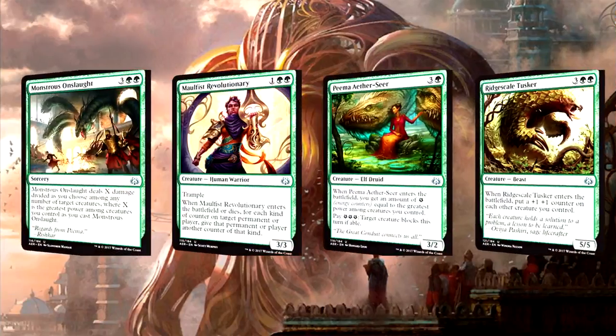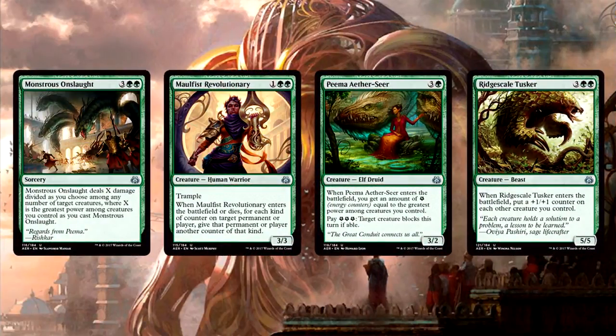Green uncommons are insane. Monstrous Onslaught is hugely important, playable in everything. Maulfist Revolutionary works even without counters. Pima Aether Seer is an auto-include, and it gets better the more energy producers you have. Ridgescale Tusker is rare level worthy of any green deck.